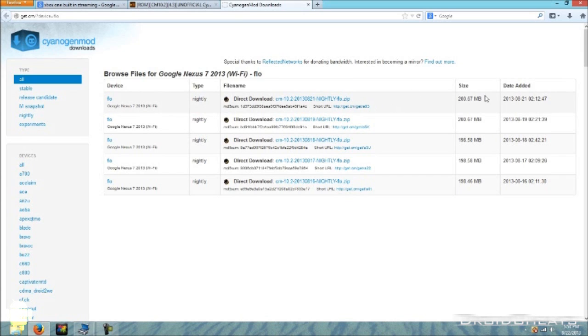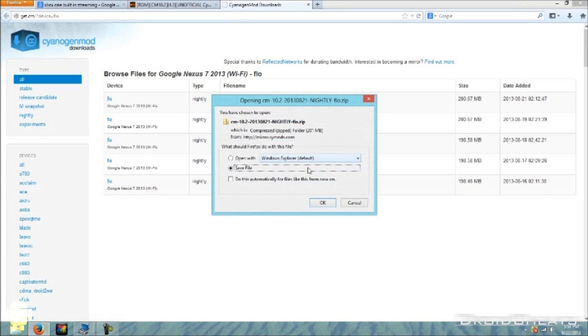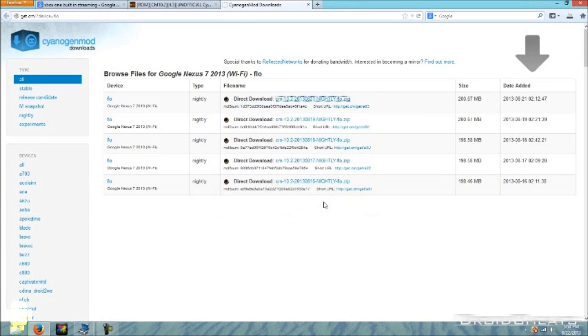They have not yet built the nightly for today, the 22nd. Not a big deal. We're going to go ahead and click on the link for the August 21st nightly. We're going to save that, and when that's done I'll be right back. Okay, we've downloaded the CM 10.2 nightly. We've downloaded the CyanogenMod file.